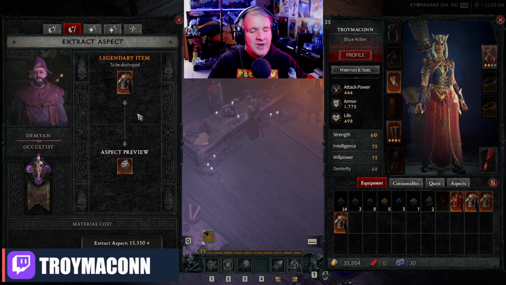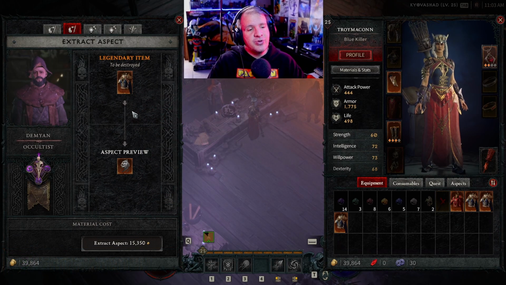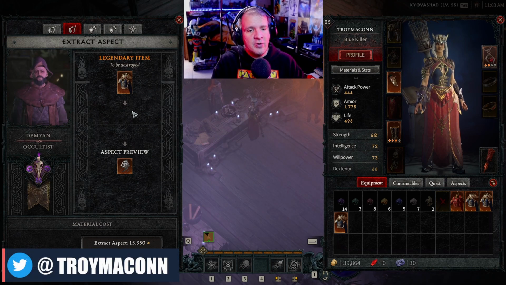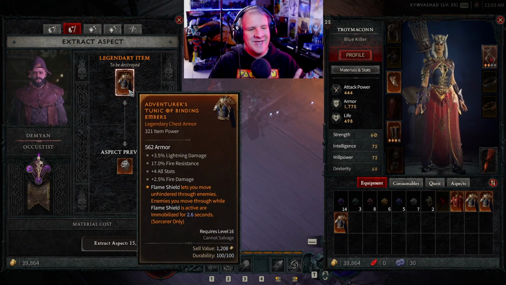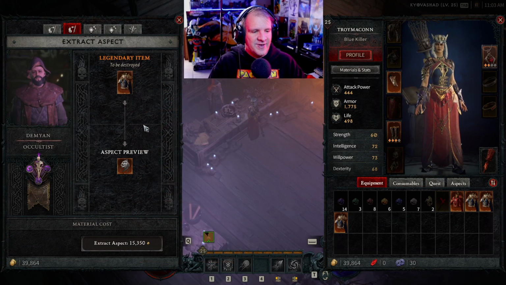To do so, we're going to pick whichever item and drag it in here into the extraction slot. Just know when you do this, the legendary item itself will be destroyed, and then you will get an item in return, which is of course this aspect. So if you have an item you're planning on using and you don't want to break it down, be sure to, well, not do this. So just keep that in mind for the process.